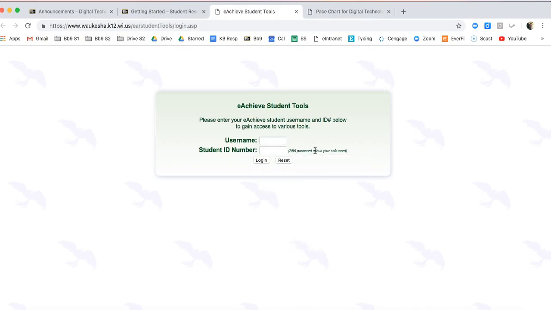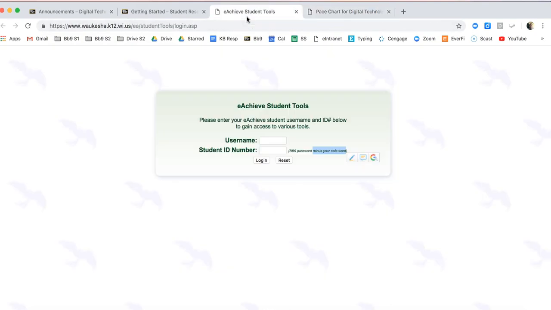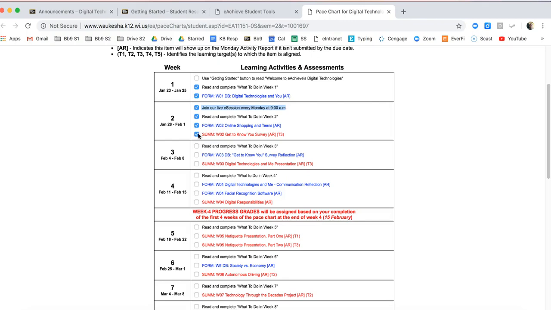It doesn't include your safe word. Once you log in, you'll have an option where you can click to see this Digital Technologies Pace Chart, and these little things right here, you can check off as you complete them, and they will save. As long as you go through this process by logging in, it will automatically save for you.